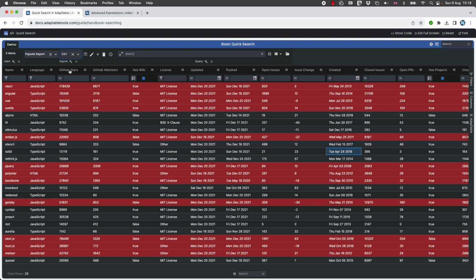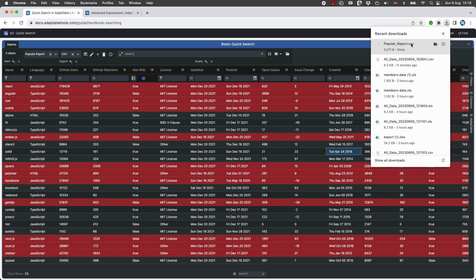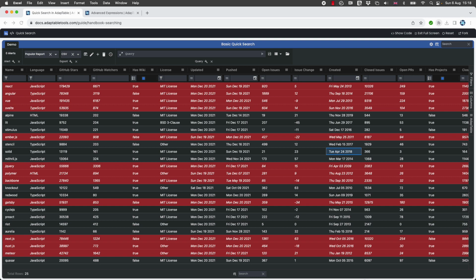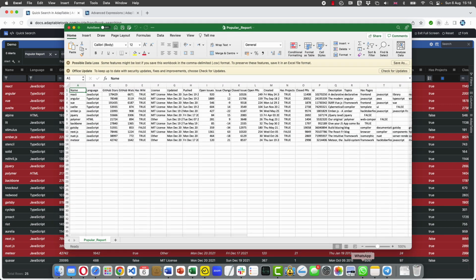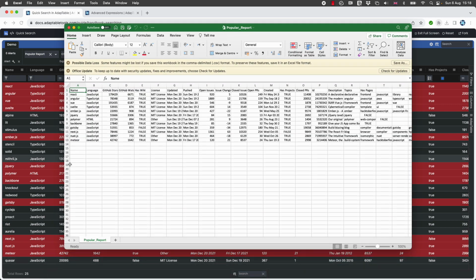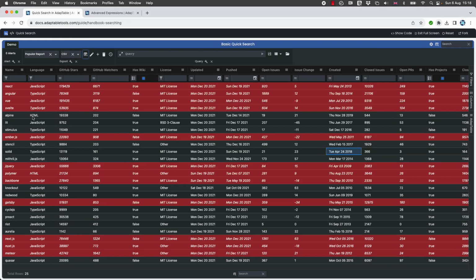Let's say I want to send it to CSV, and then there we are, that will go to CSV, and when I run my popular report, there we are, the same 12 rows that we saw before.